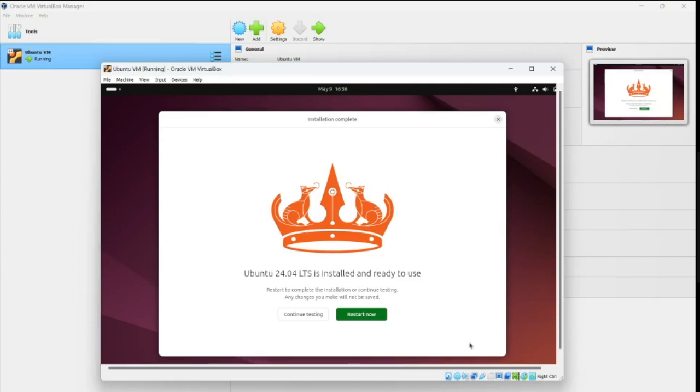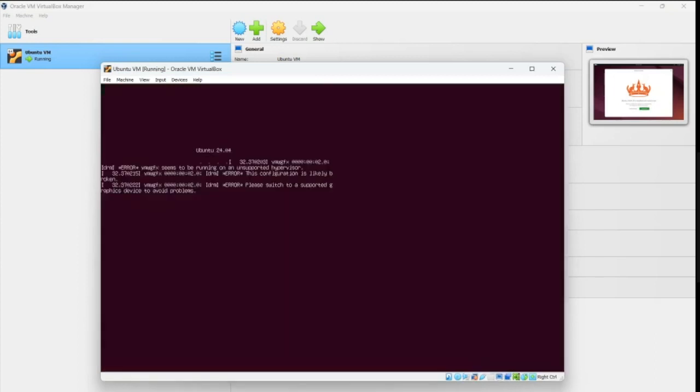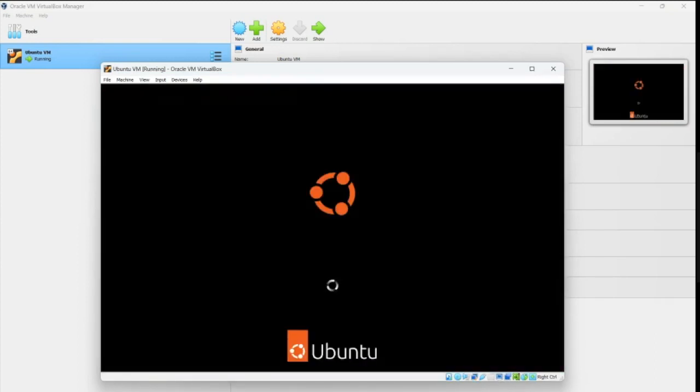Okay, now finally, after all those slideshows, our installation is complete. Let's click on restart now. Let the system reboot and do its work.